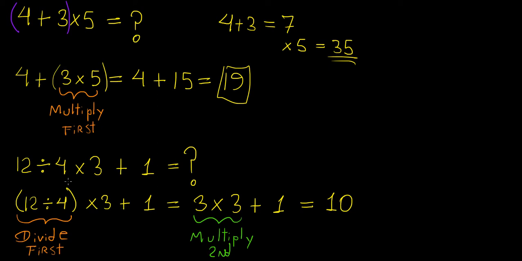So division comes before the other two, so that means that we have to essentially enclose these two numbers inside brackets, and we're going to perform the division. So 12 divided by 4 is going to become 3. Then the result of that we're going to multiply it by the 3 on the outside, and then that's going to give us 9. And then we're going to add the 1 at the end, and then in the end we're going to obtain 10. So that's going to be the final answer to that problem.